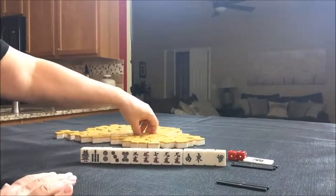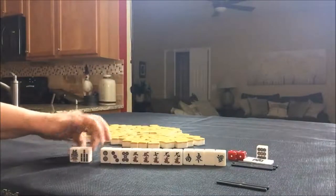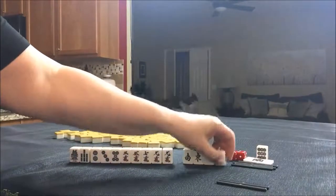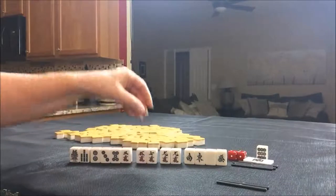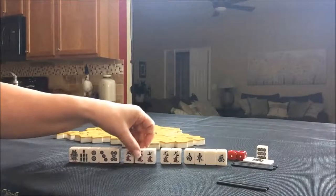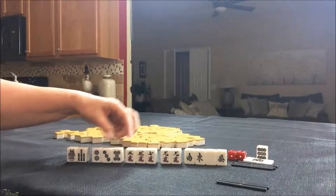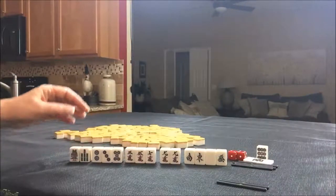Let's draw Dora. One dot, one dot. Look at all those honors. Oh, pair, potential chi. Well, we could go either way here, but that's Akadora. We could get score for that maybe. So I would say we have 1, 2, 3 blocks for Pinfu.